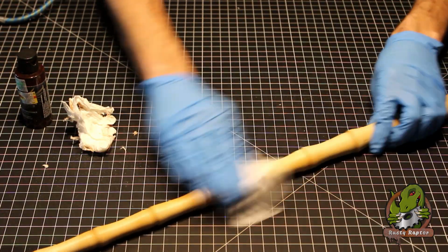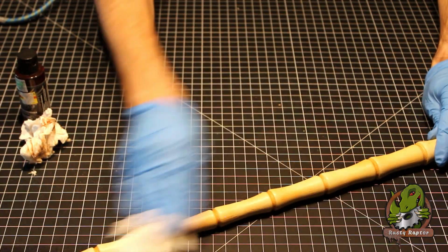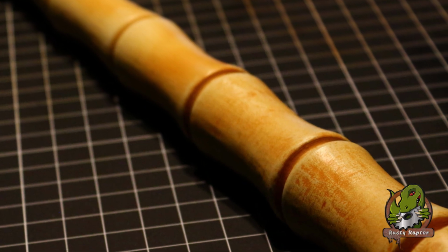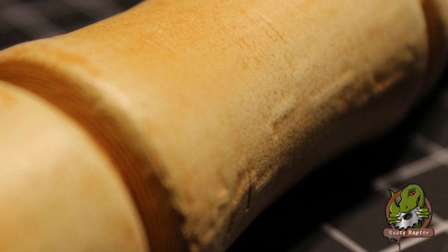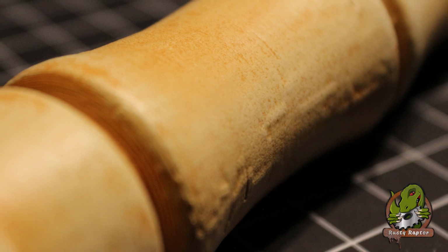You can always wipe down a little more, but you want to make sure you don't get that off-white color back into there. So let's get some close-up photos in and show you what this is and get you finished up. And you can see that paint really got a nice tone and got that off-white, gave it a nice, textured look. And it's a simple technique to create some bone look.